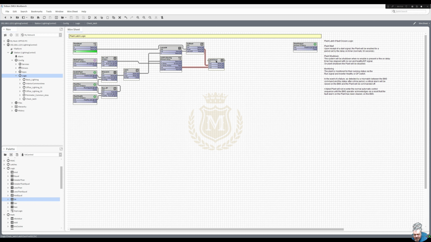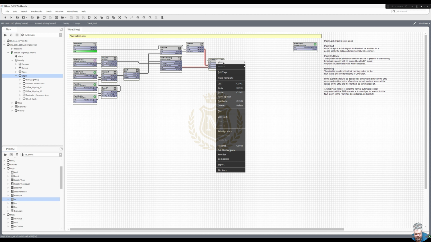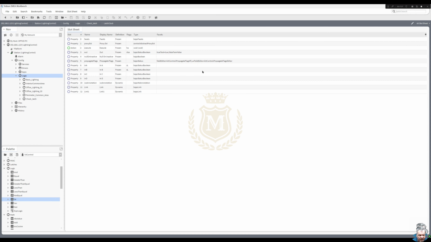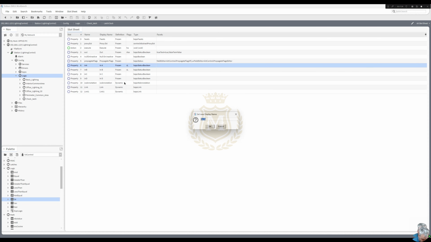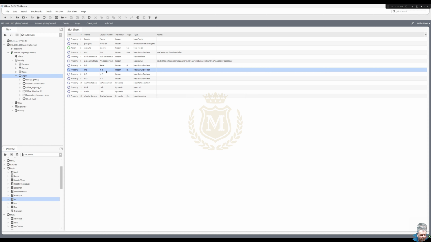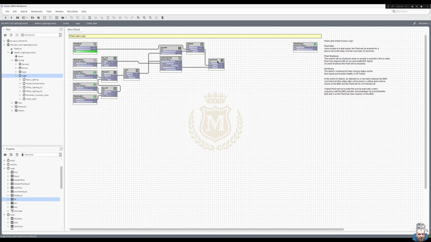So reset and fault into there. Views, AX slot sheet, reset, fault. And then I need to latch. I need a Boolean latch.